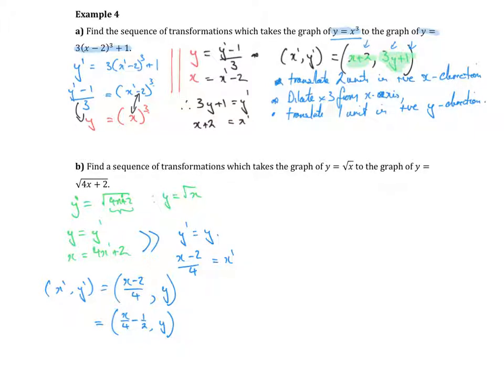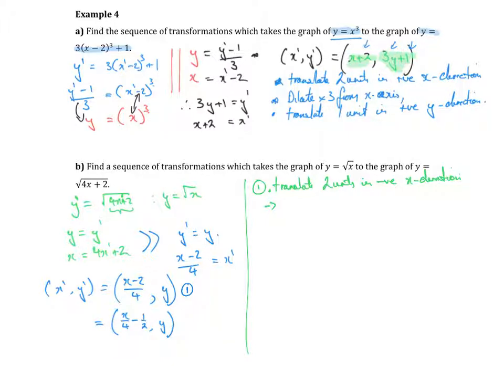So I'm going to give our transformations in two different forms here. We'll call this form 1. And in form 1, what are we doing? Well, clearly I've got my x value, I'm subtracting 2 from the x value, so translate 2 units in the negative x direction, and then I'm dividing that whole thing by 4, aren't I? Or if you like, multiplying by a quarter.